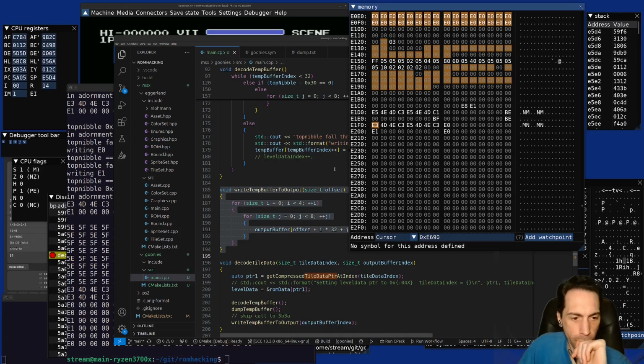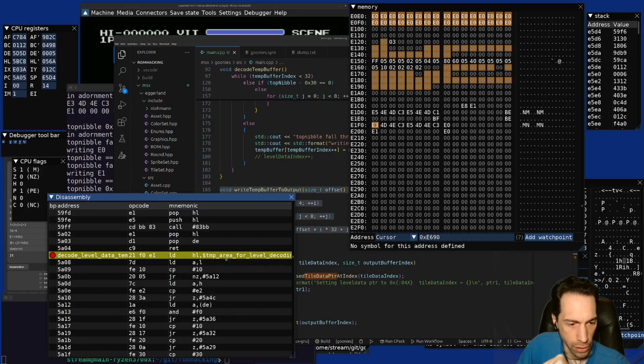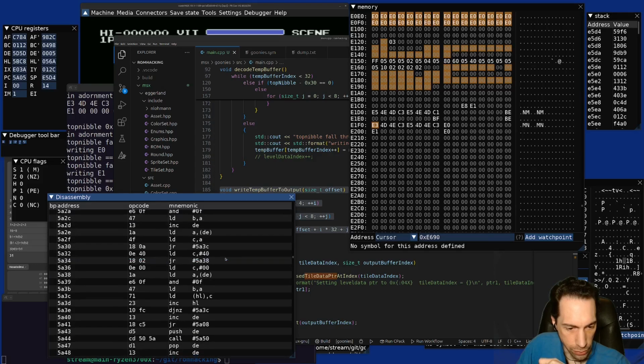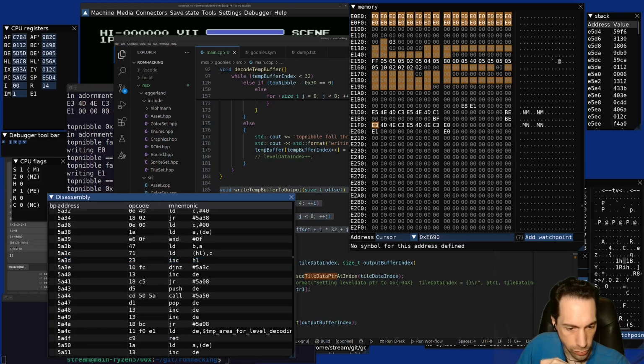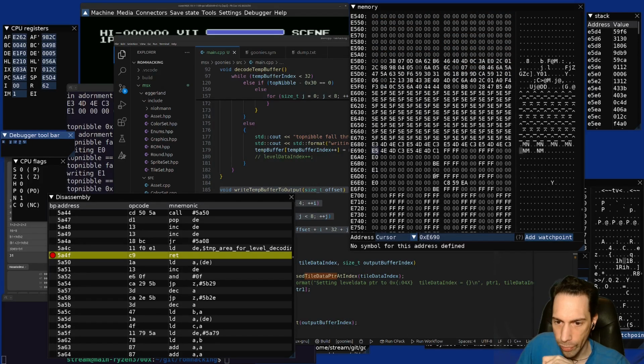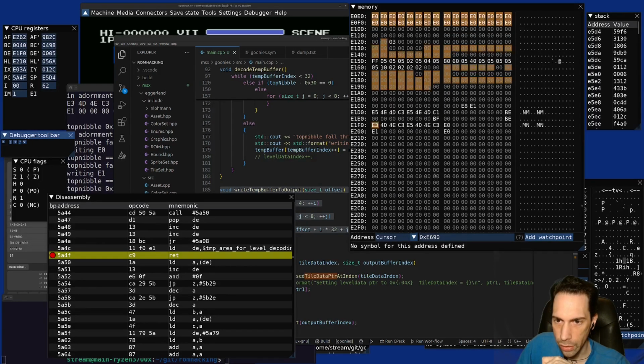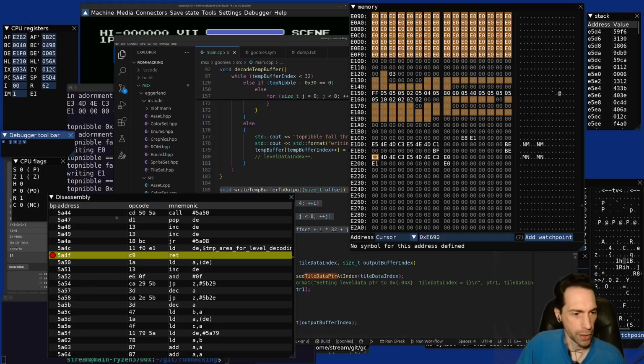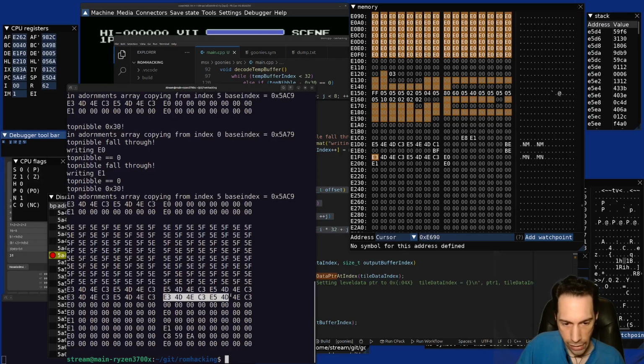Let's see. Now we have to find where that code was that writes out the temporary buffer, though. So that happens at the end of this function, I assume. So at this point, we have the thing written, right? That does the temp buffer. So we have a temp buffer written. Yeah, so we decoded that, which is the exact same thing, because if you look at my fourth here, that's also the same thing. So we're doing the fourth now. I just processed the fourth, and that is this guy here. And we have E1.